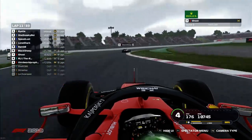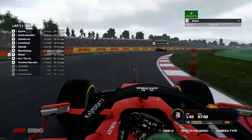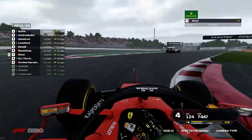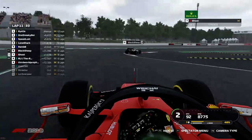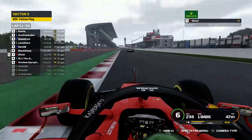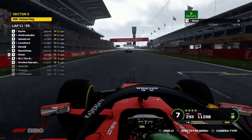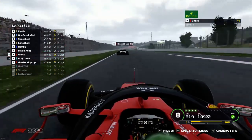Let's see. Yeah. Ghost is an unknown quantity. Could be actual Ferrari level pace and bring back Ferrari in the constructors if he gets the seat. So what does that mean for you when you return? Well, I guess with me moving to reserve, I won't. If the Ferrari spots are taken, I won't get it now. But why not? Let's see. A long way to go. Definitely, I would love a fight back. Probably take out a couple of the Mercedes in a few races too.